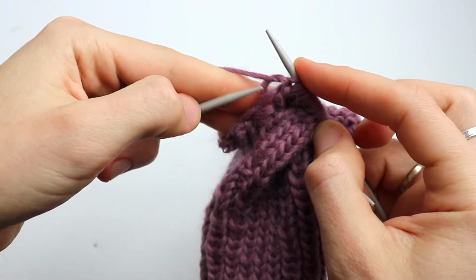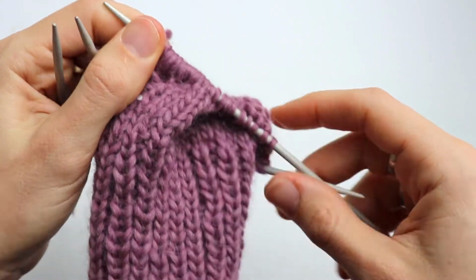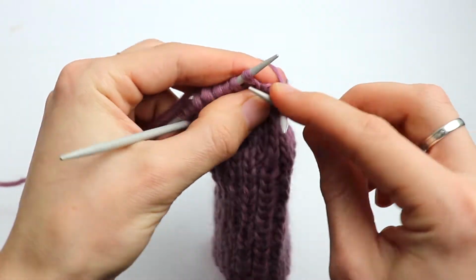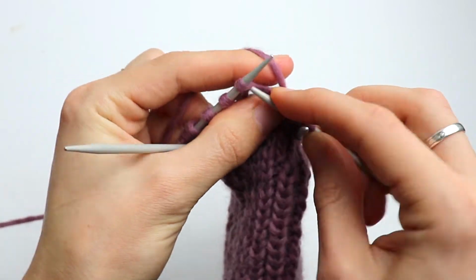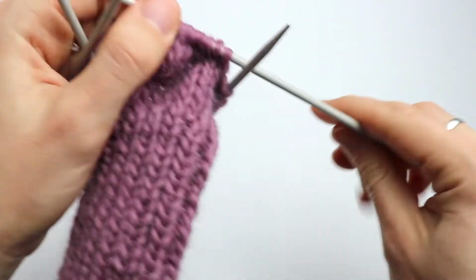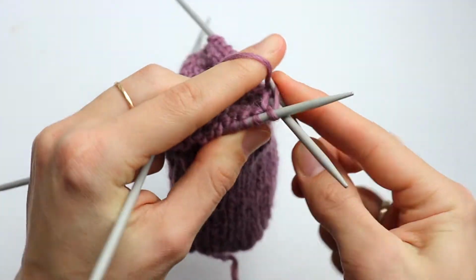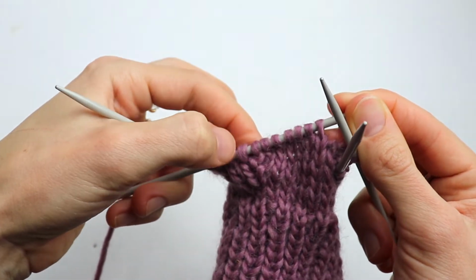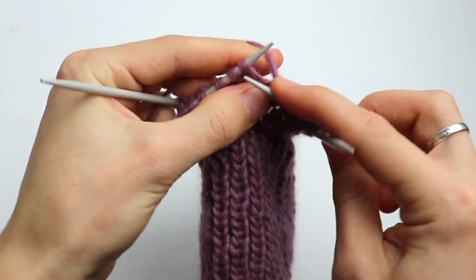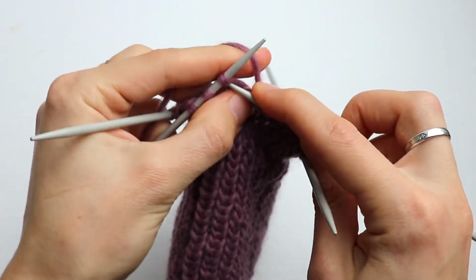Purl 1, now again here knit 18, or knit till the end until you have 4 stitches. Till this point, here one more, 4 stitches, make again reverse yarn over and knit 4.